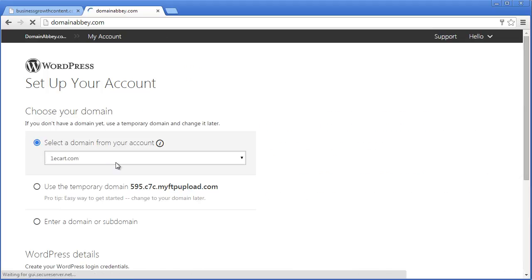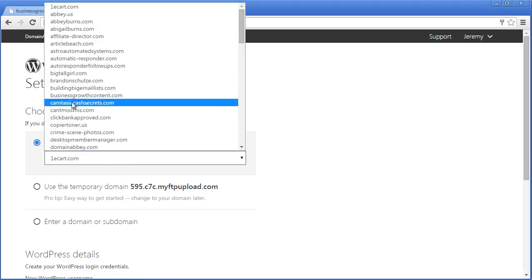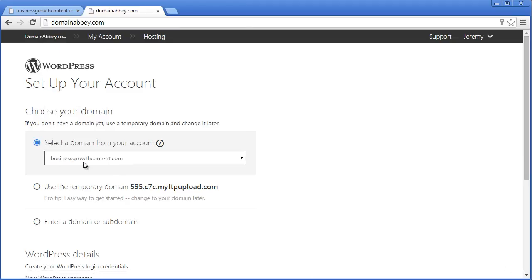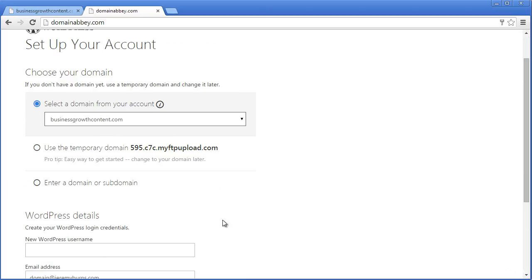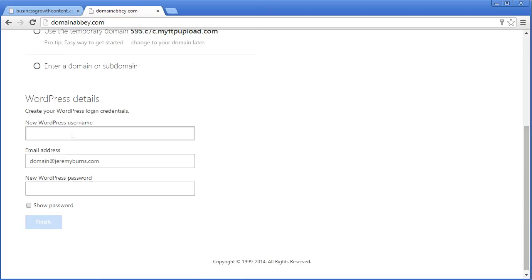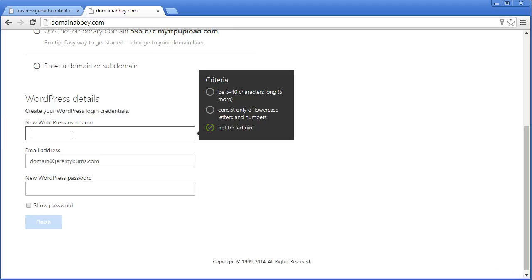So we'll click this option, and then from the drop down, all of your domains are going to show up. So we just want to pick the website that we're working on right now, businessgrowthcontent.com. And then here, very, very important, you're going to be creating, because when you set up a WordPress site, you have to have an administrator, someone, or an account that is used to do all of the things on the WordPress site that need to be done from a management standpoint, creating things and changing the way things operate.